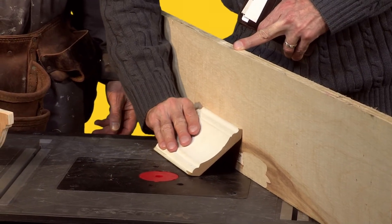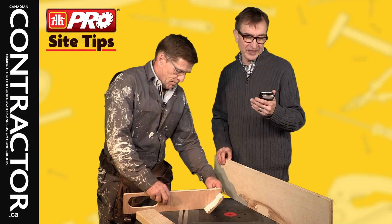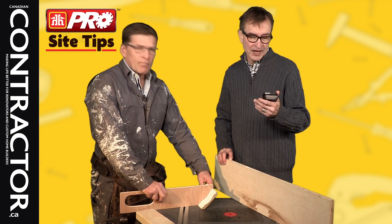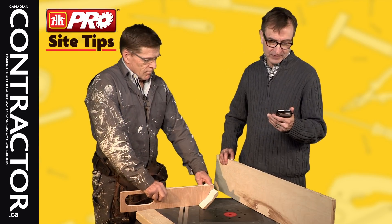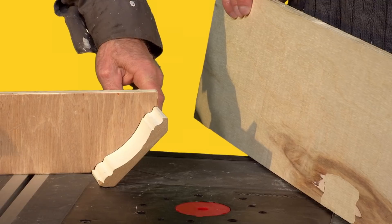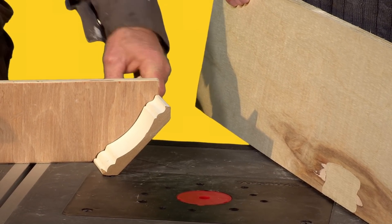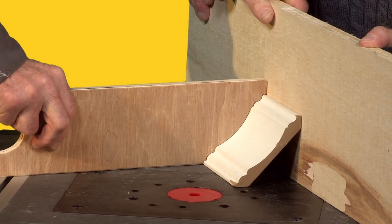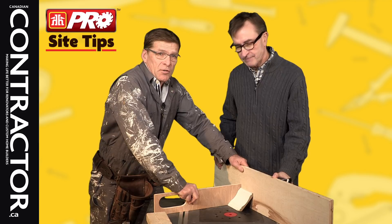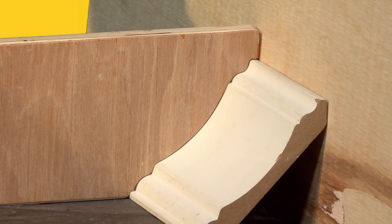Jenny said that at PROMIS, they make the job much easier and speed up the install by first determining the angle of the crown molding and then constructing a jig out of half-inch plywood. They trace the crown molding profile onto the plywood, use a jigsaw to cut the pattern out, and you can use this jig to install the crown molding and get the perfect fit all the way around the room. Press that up against your crown molding, bang bang bang, you're done.